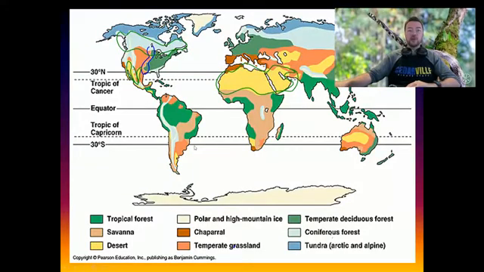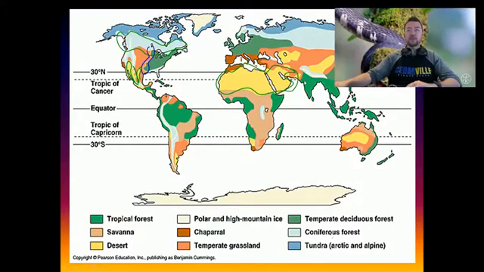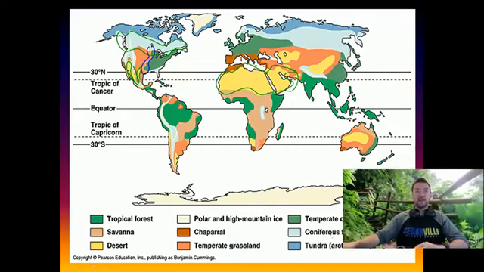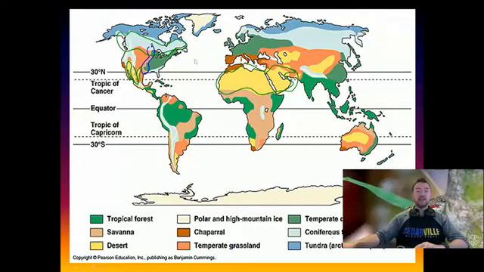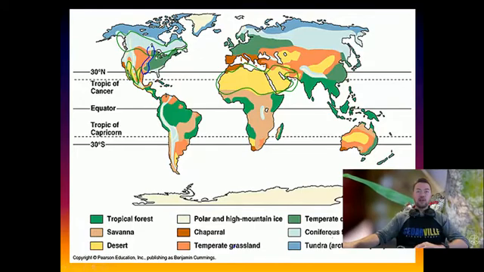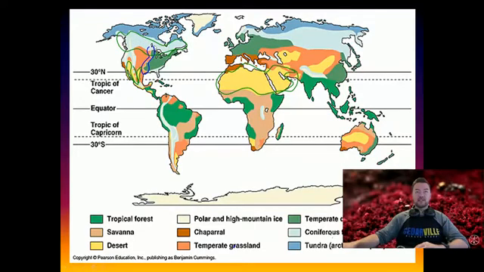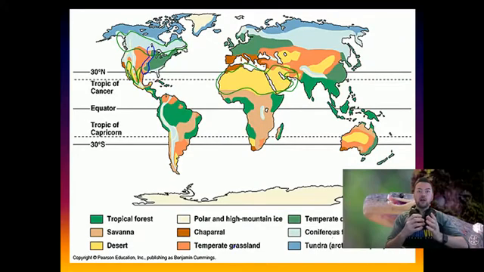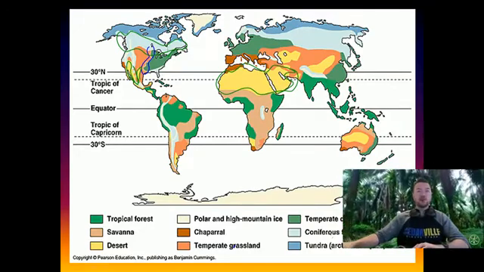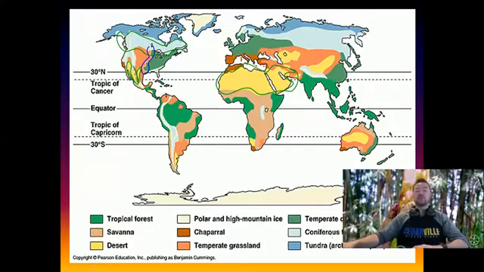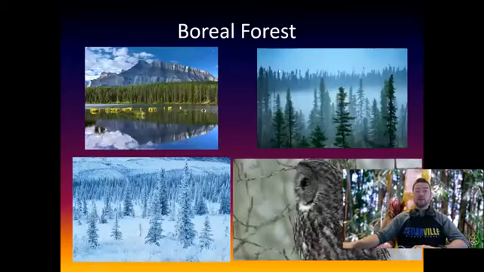To get their names, though, there's some writing from previous notes, previous years. Here's our temperate deciduous forest. If you look right there, this is desert, and you can find desert in a number of places. You go up here, and you have what's called the boreal forest. That's the forest where you have really, really thick trees. They are of the type that they don't lose their leaves. They're evergreen year round. You get lots of snow during the winter, and then it melts during the spring. But you have all of these different biomes throughout the world.